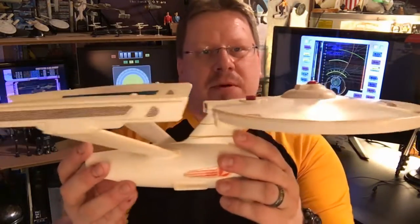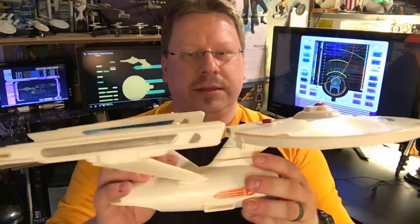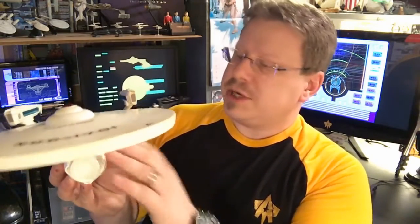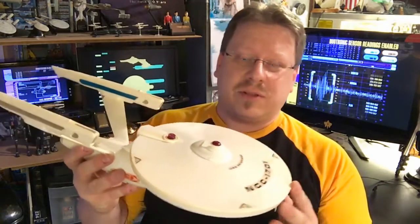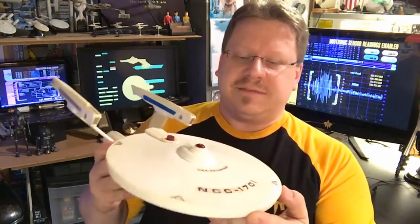In case you're wondering, the South Bend Enterprise is reconfigurable. You can detach the struts and the nacelles and the secondary hull and reconfigure it into different configurations, like a single engine nacelle, single engine scout ship. You can put them on the bottom and make it like a tug or like a Miranda class. You can even have them sticking out of the secondary hull downwards, which has kind of a Chandley look from FASA. So it's a great toy. It's hard to find. I think it's one of the holy grails of Star Trek collectibles. And like I said, this is in fantastic shape.